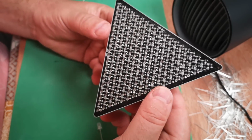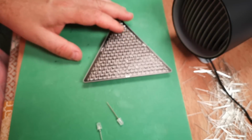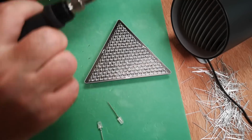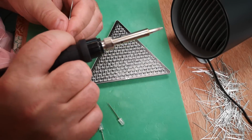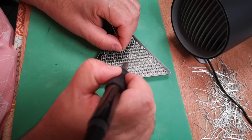Soldering, well, don't judge me too harshly. This is, as I say, I bought this for practice. Just spotted a few joints down here that definitely aren't right. Need a little bit more solder on them, so we'll get to those.